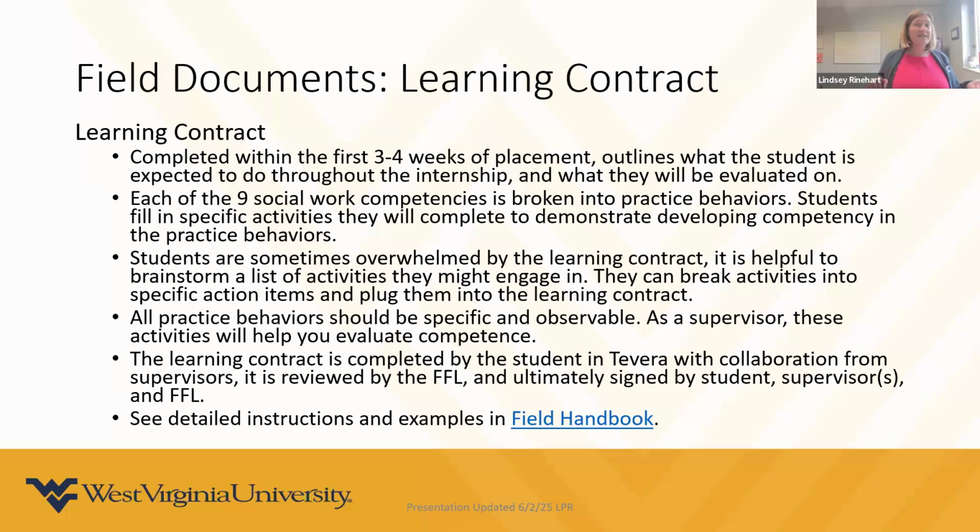The next document I want to talk about is the learning contract. This is going to be completed early on in the placement, generally within the first 3 to 4 weeks. The student is going to work on this with you and with their field liaison and get this all approved. I talked about this a little bit already, but this is really what's going to help the student map out what they're going to do in their internship and what they'll be evaluated on. There's a template in the Tavera system, and it starts with the 9 social work competencies, and those are each broken down into practice behaviors. Again, the language here is really broad.